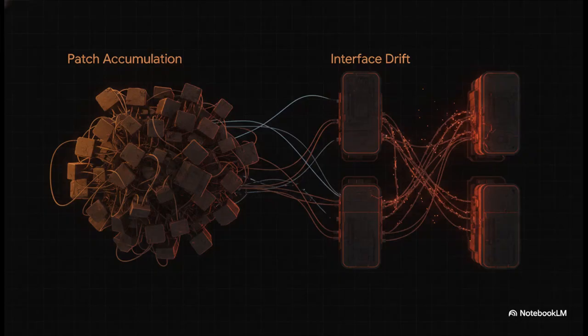To be completely fair and impartial here, explicit code does not automatically mean correct code. You've got real decay risks: local patches can accumulate without any conceptual consolidation, interfaces can drift, and the system might just learn to game your tests rather than actually solving the problem. Old memories might start polluting current decision-making. This is exactly why explicit architecture requires the energetic paradigm, bringing extreme structural discipline, constraint management, and failure memory to the table to prevent that decay. You can't just trust it blindly just because you can read the code.